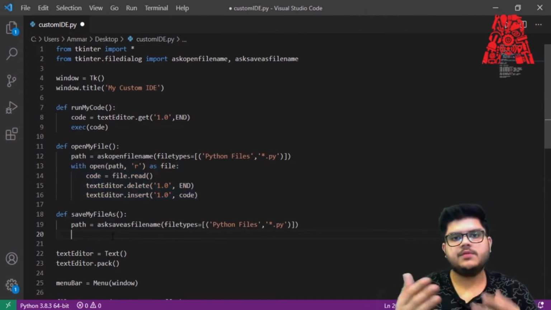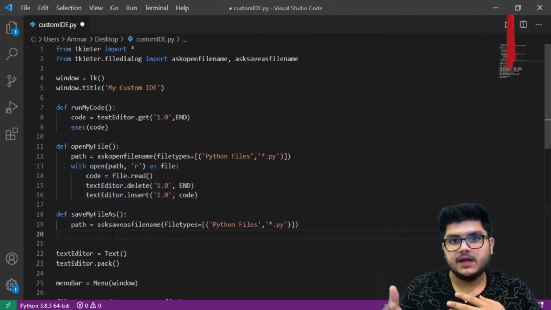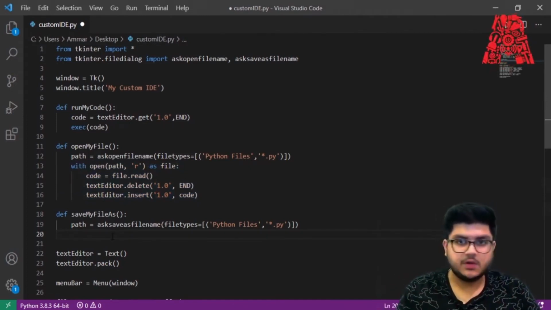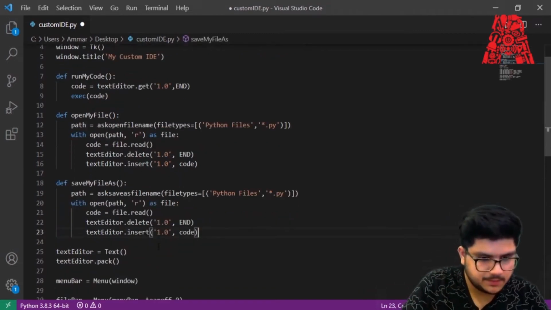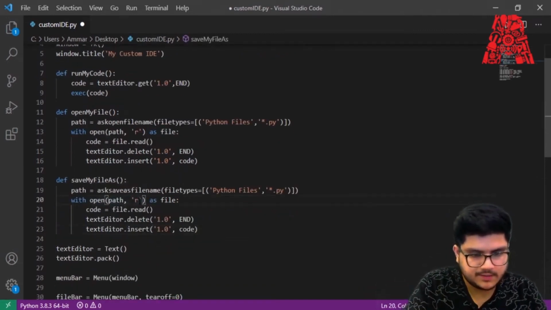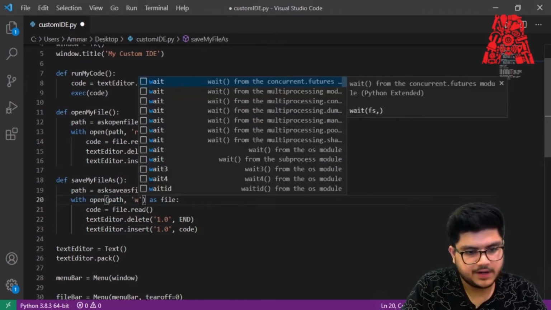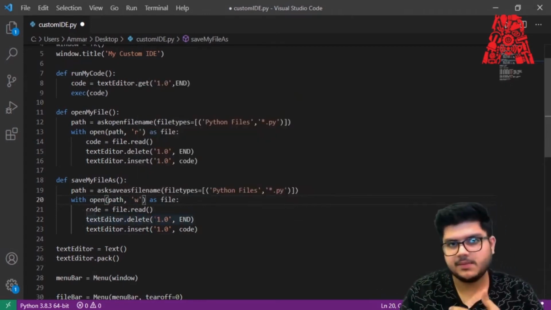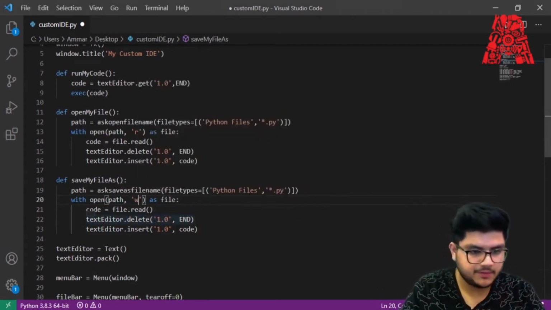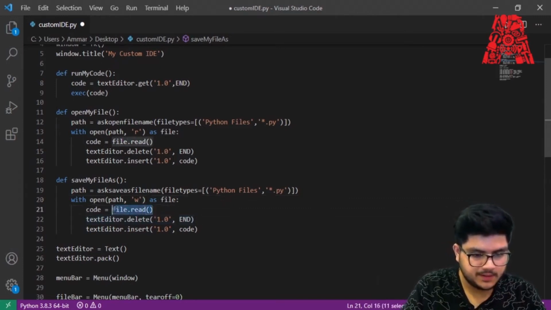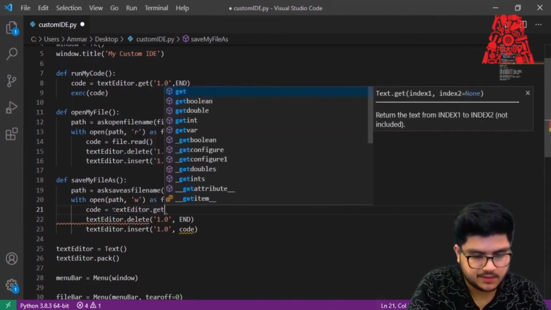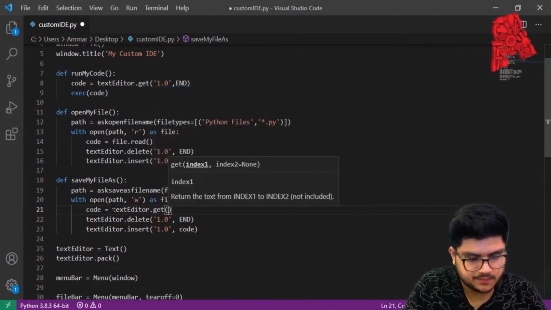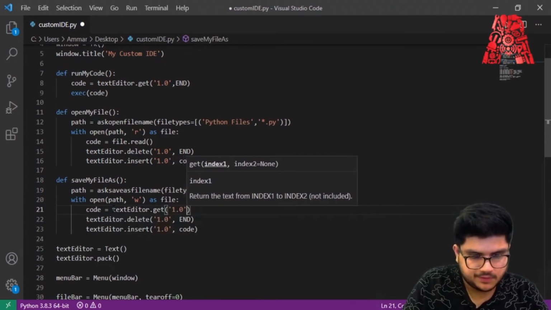Now what we want to do is first read all the code that is there inside the text editor of our IDE and then write it to the file. So that's what we'll be doing. And one thing is, instead of R we are typing W here, because this time around we are writing to the file rather than reading from it. And the code will be not file.read but text editor.get, and get from 1.0 to the end.